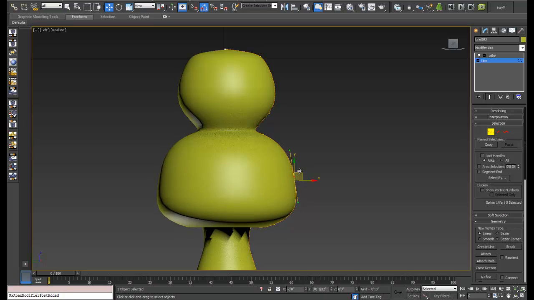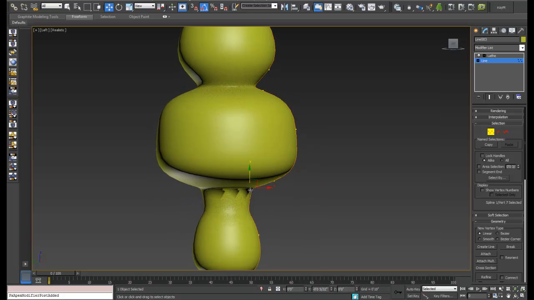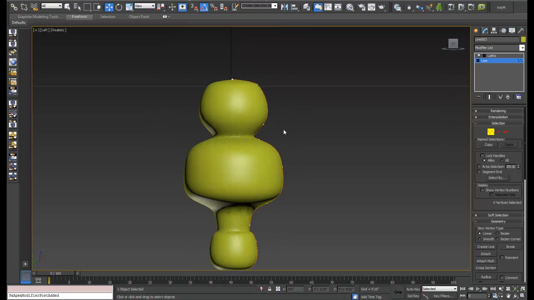So I'm just gonna mess around with the object here. I just want to get this looking kind of like a ball. So I'm just gonna move the shape around until eventually it fits into place.